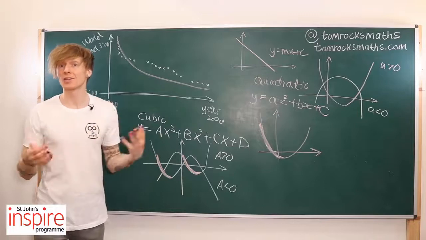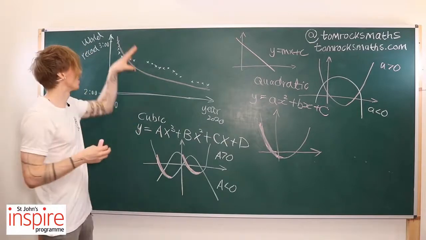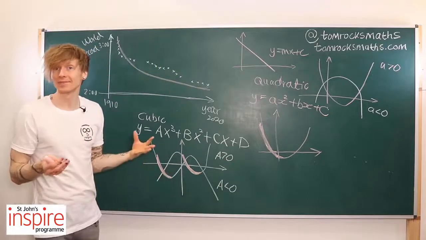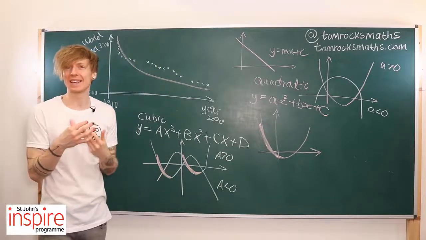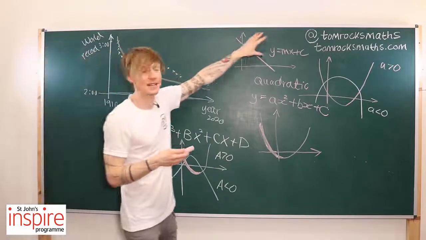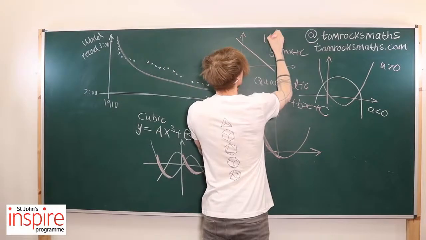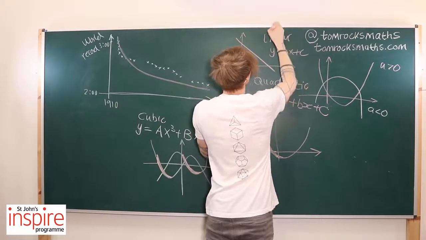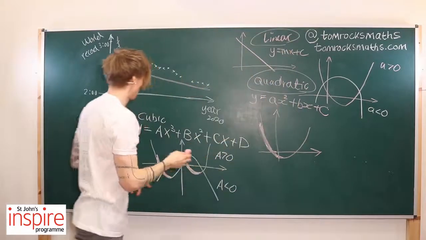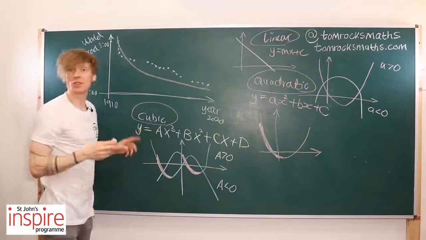If we now take the actual data set, so just the set of numbers, the record and the year, and put it into Excel, what we can do is use the built-in line of best fit feature to actually plot a linear line of best fit. So this one is linear. We can then also calculate the quadratic one, and we can calculate the cubic.